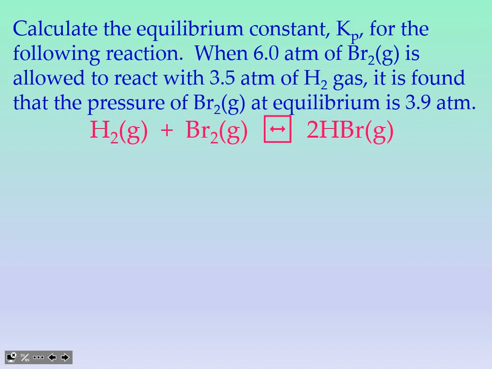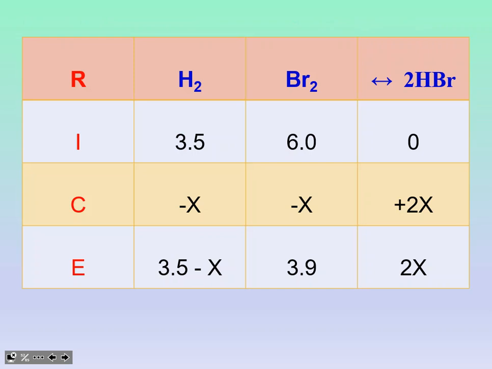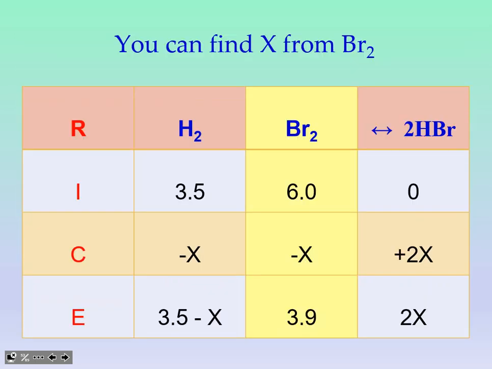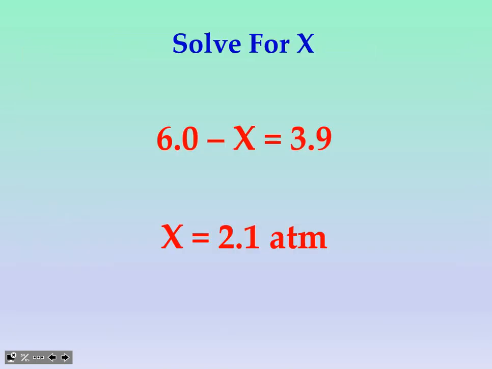So looking here, check out your ICE table. Does your ICE table look like my ICE table? Showing here. So which chemical species can we figure out the change from? Correct. We can figure it out from the bromine. There you go. I highlighted it in yellow for you. So do that. Figure that out.